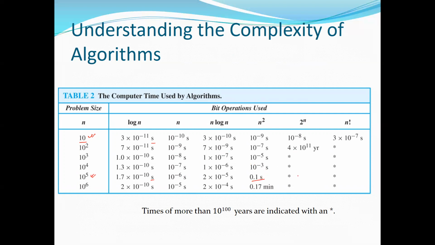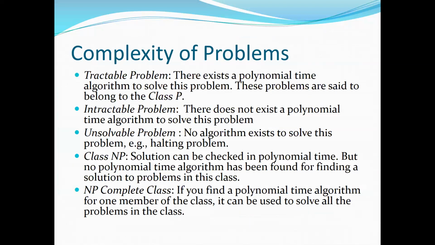And if it is exponential, you cannot even compute the time; this requires time beyond computation, more than 10 to the power of 100 years. So if the input is 10 to the power of 5 and the algorithm behaves exponentially, it requires more than 10 to the power of 100 years to compute this algorithm. That's why we accept algorithms at most up to the polynomial class. Beyond the polynomial class, we say that we may not have powerful enough computers to compute such algorithms, right?